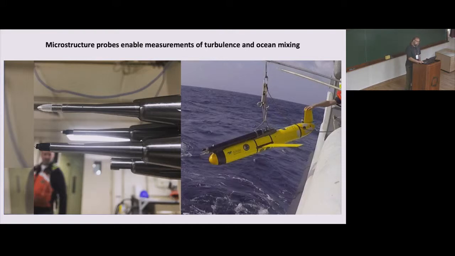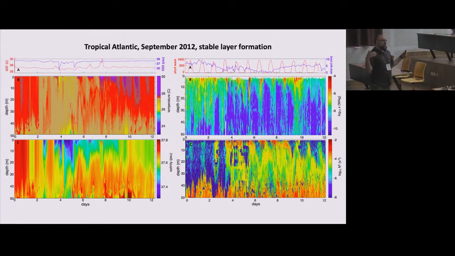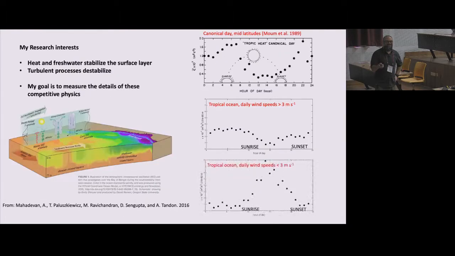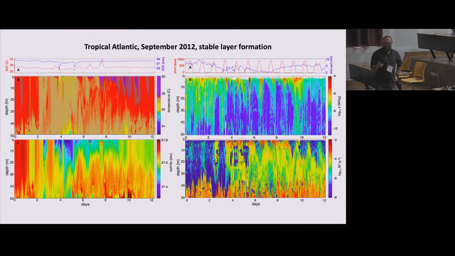The thing that's special about the glider is it flies around the ocean, profiling with depth, and it collects lots of data without a human-crewed turbulence profiling group having to be out there. For SPURS, we ran the glider very close to one of Tom Farrar's surface flux buoys, so we had all the surface fields. We had all the details — this is in a 2017 paper with me and Sophia Merrifield if you want to read more.